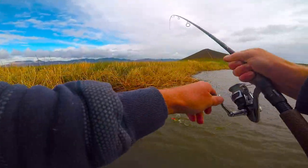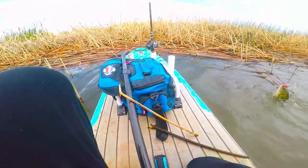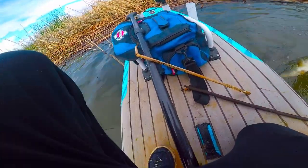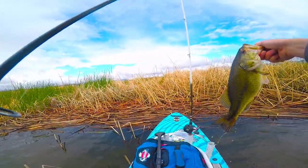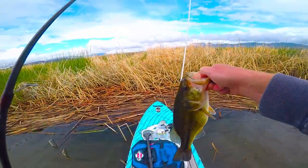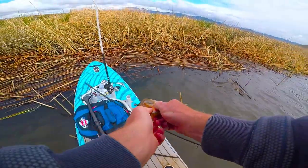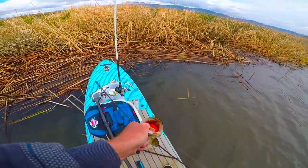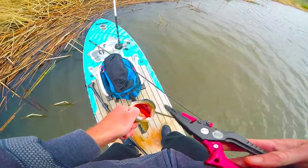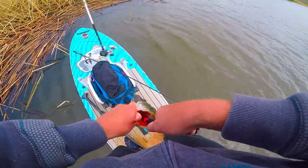Strikes again. What a fast bass. Oh my gosh. We choked it. Finally. Holy crap. What a fatty. Dude, he's going to the hole. That looks like a job for my cracking bass pliers. Make sure to snag you one.